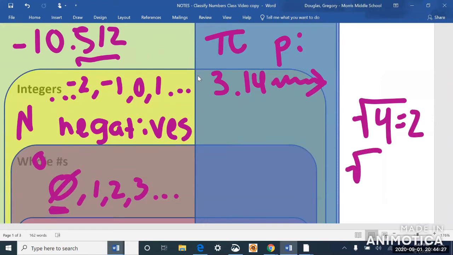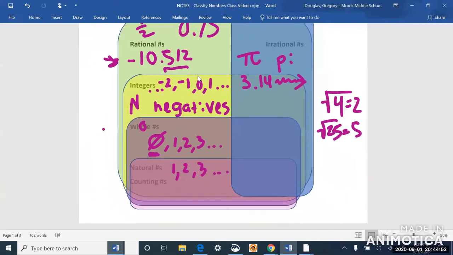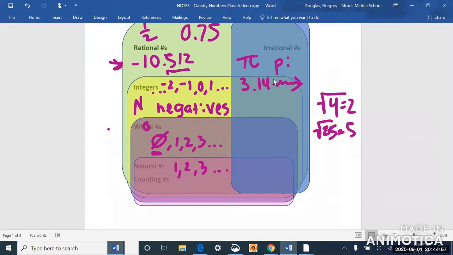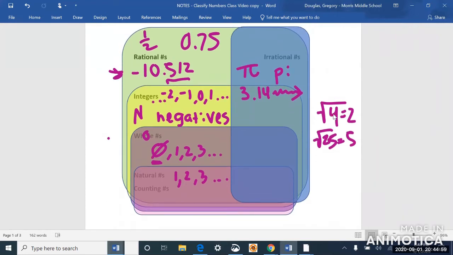In the same way we could do the square root of 25. You know 5 times 5 equals 25, okay? Well, those aren't irrational. We can figure those out. And if they ever give you square root, oh, I didn't say that earlier. So I'm glad I did this one more time, because they do this to you on test questions. If they have the square root of 4 and they say place it where it goes on the chart, is the square root of 4 going to go with irrational numbers? No, because they talk about it like it's not simplified, okay?